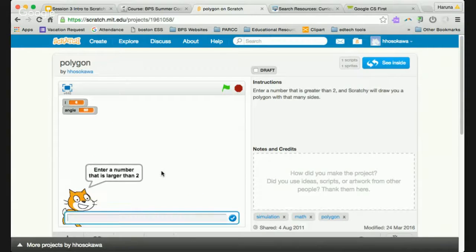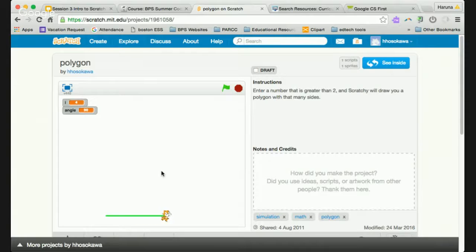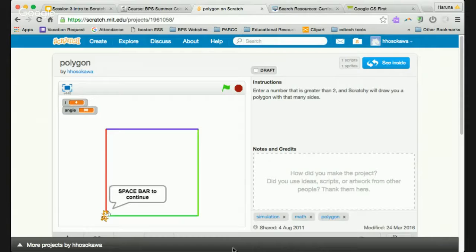And then we also added extra features. So you could have just had the cat, or just have the image pop up, but now we kind of made it unnecessarily complicated by making the cat actually run around. And there's an additional thing where you can hit the space bar to continue rather than just ending the program right there. So there's a lot of different factors. So it's also a good way to differentiate instructions. Maybe the objective is to just draw polygons, but if a student is really inclined to doing this, they can add more features and make the program more interactive and more interesting to look at.